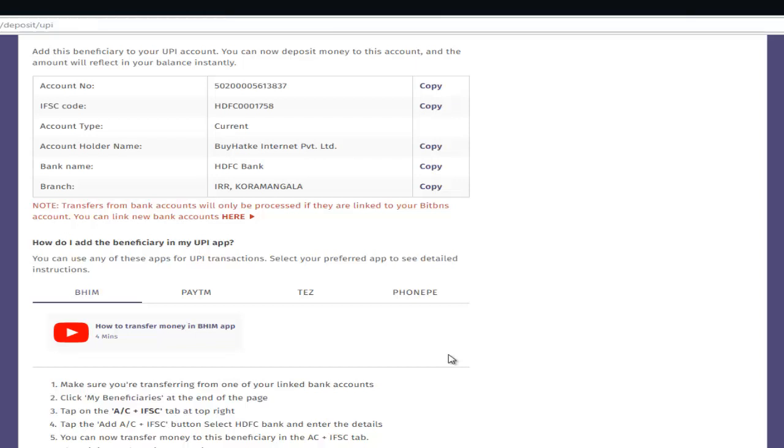So in this case, you would have to go ahead and select the option which says pay to an account number. So once you select that on your UPI app, you will be given the details which is listed here on the screen at the moment.